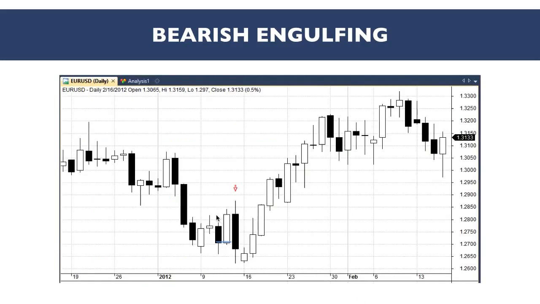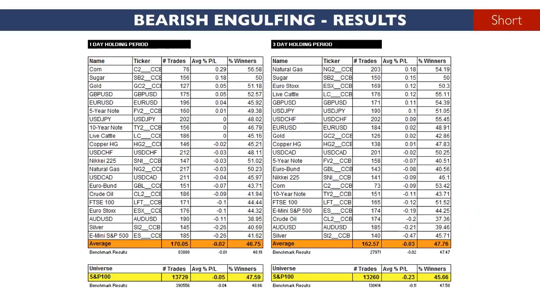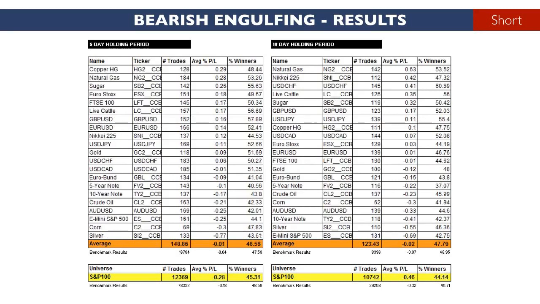So now let's look at some results from shorting the market whenever this pattern occurs. So shorting the market on the close of a bearish engulfing pattern and then closing the trade 1 day later is not shown to be any better than random across our 21 markets or universe of S&P 100 stocks. Unfortunately, as you can see from these tables, the bearish engulfing pattern only gets worse with longer holding periods, and it didn't produce a single profitable run. Thus, we can make a clear conclusion about this pattern. The bearish engulfing pattern, as we've defined it here, occurs frequently, but it's not a winning pattern to look out for.